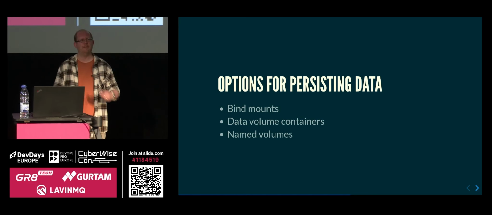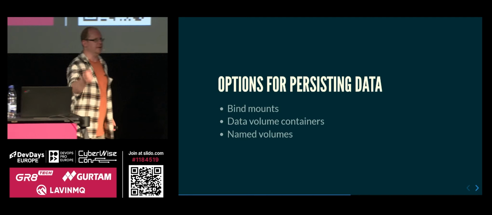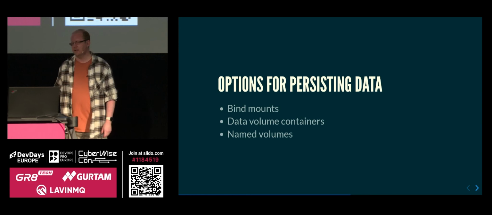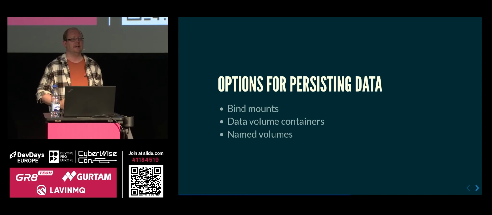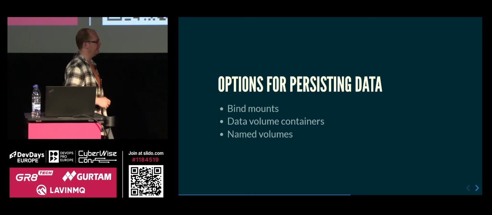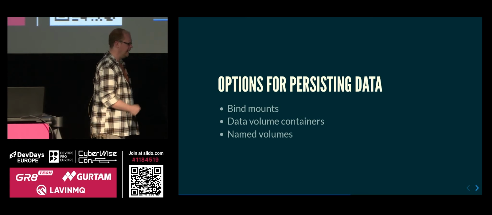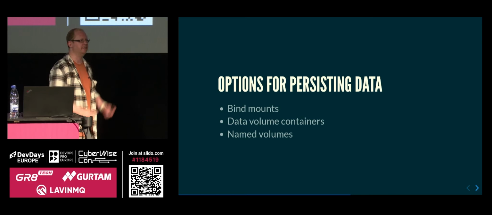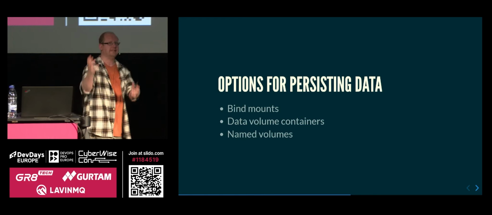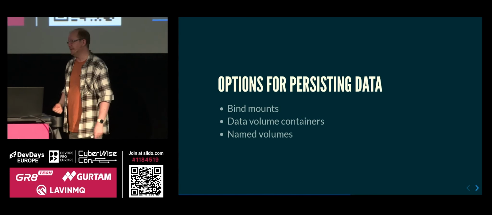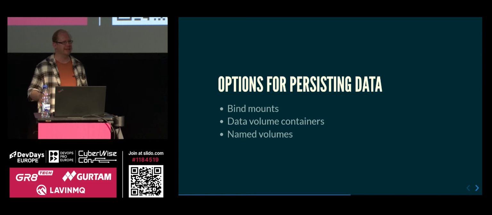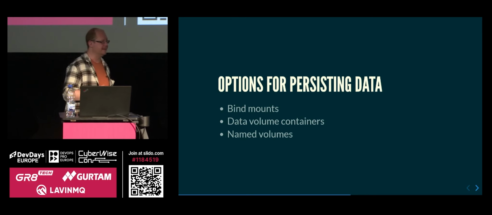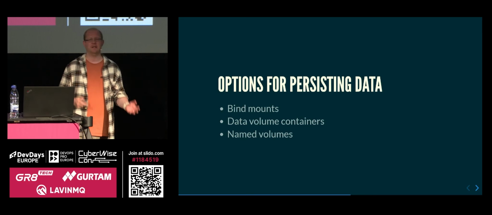Then there's data volume containers. Now, these are a bit weird. What you do is you create, not run, a container. You then add a load of volumes to that container when you create it. And in the background, Docker creates what's known as anonymous volumes. And then when you come to spin up, say, your stateful app, you don't individually mount your volumes. You just say volumes from your data volume container, and it automatically mounts them in. Really, really handy. I've seen it used very occasionally for when you have a lot of volumes that you want to mount in. But to be honest, things like Docker Compose make that moot point anyway. But it can be done.